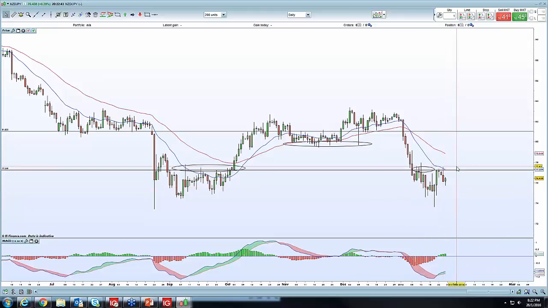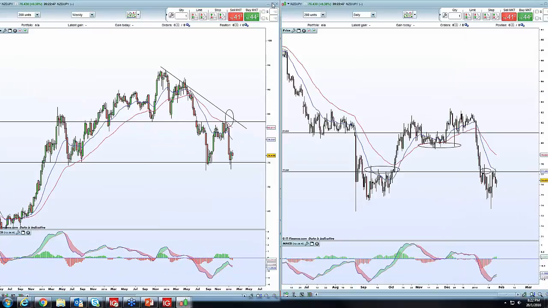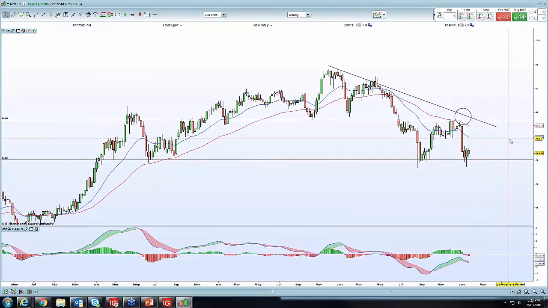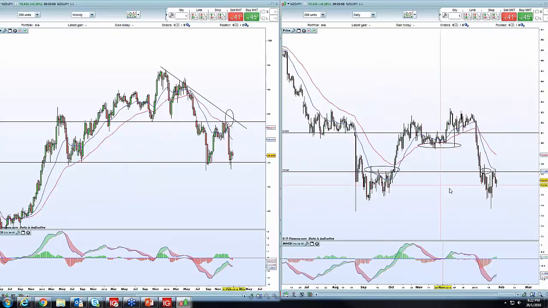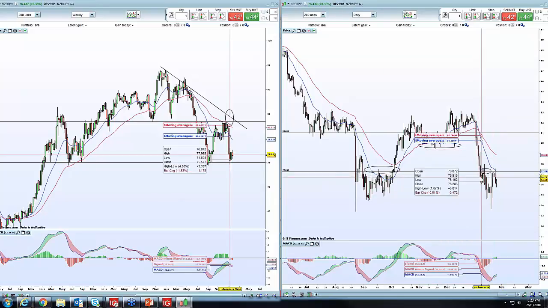If the market breaks above 75, then I'll stay on the sidelines, because on a weekly chart it might make a pushback to 79 or so. Okay, so I'm still a bit more bearish on the Kiwi Yen, but take a look at 77. 77 is a key level to me. If it breaks above 77, then I'll be on the sidelines, because there are nicer yen pairs to the downside.